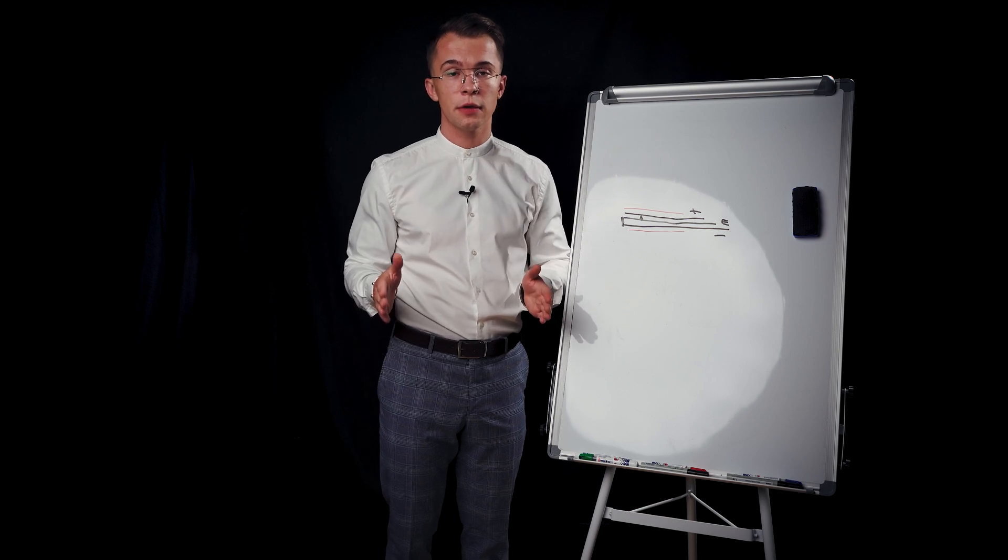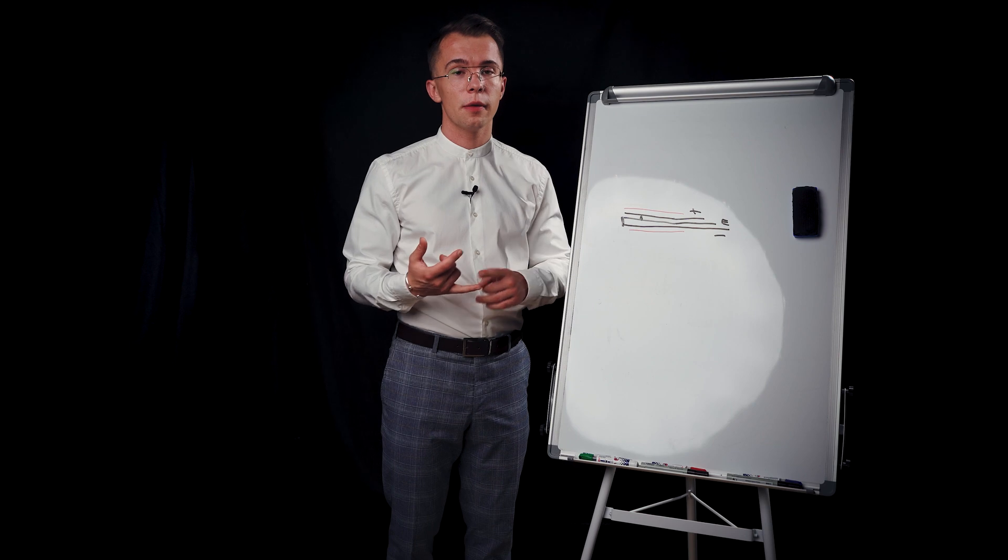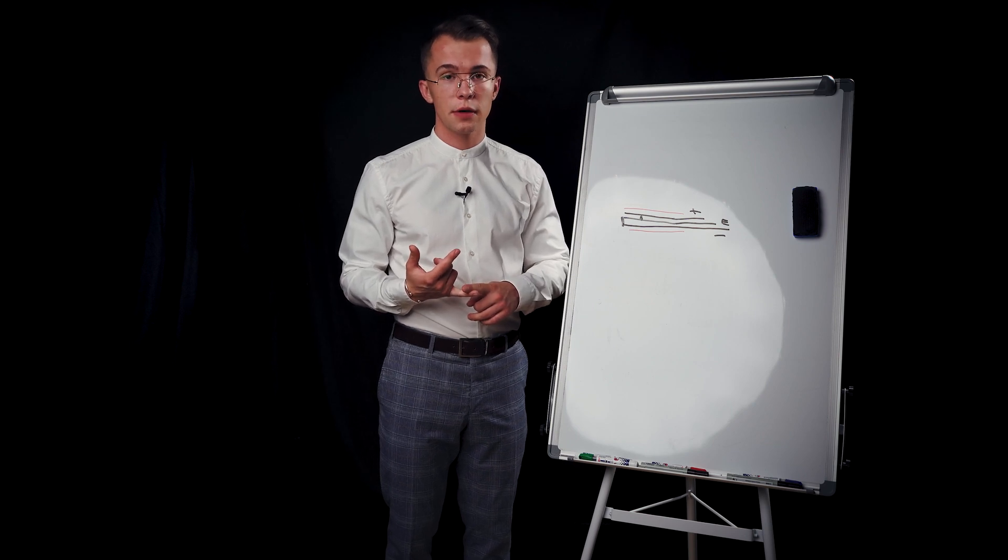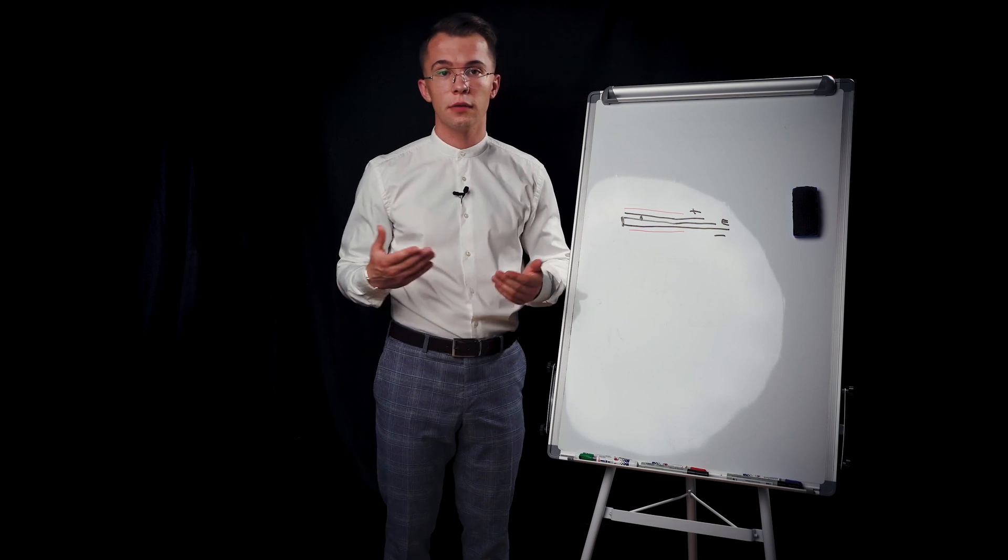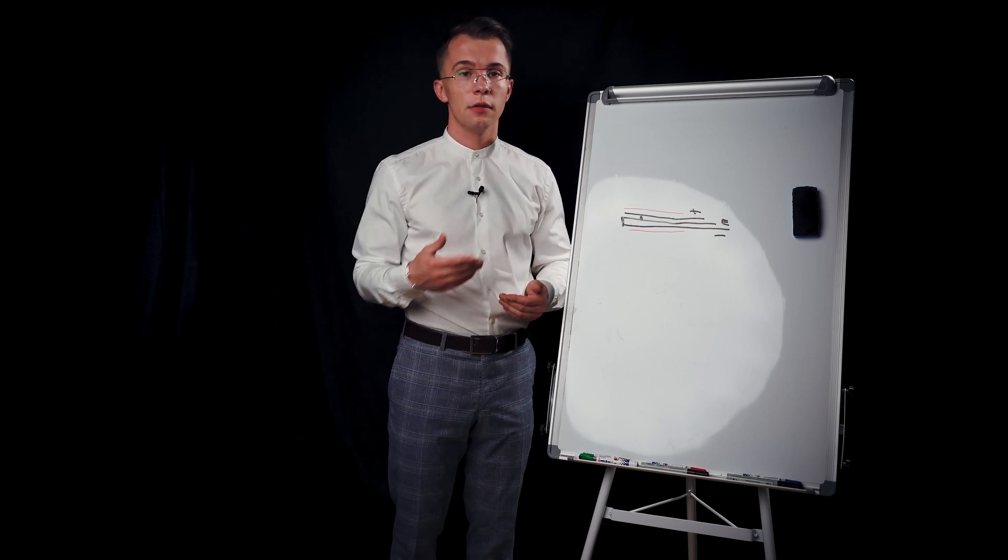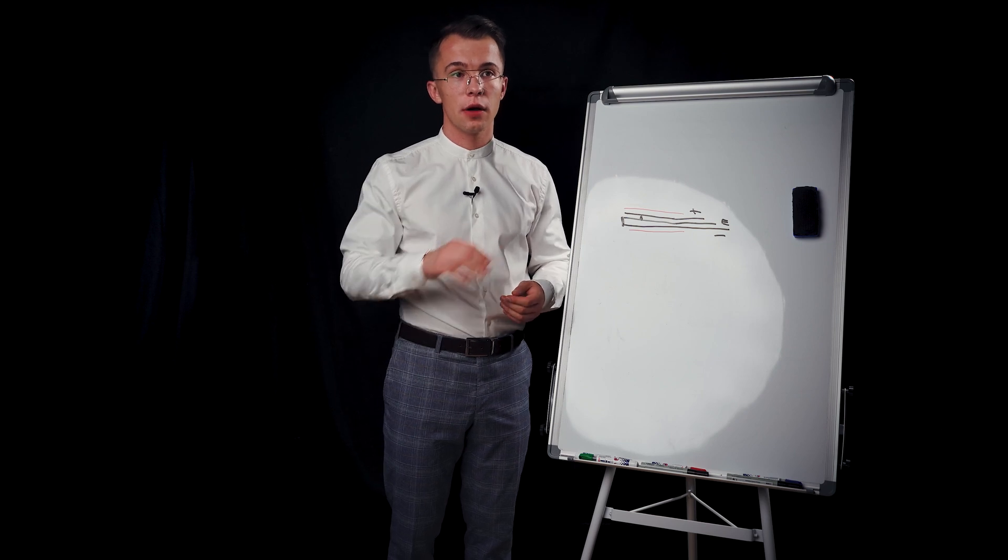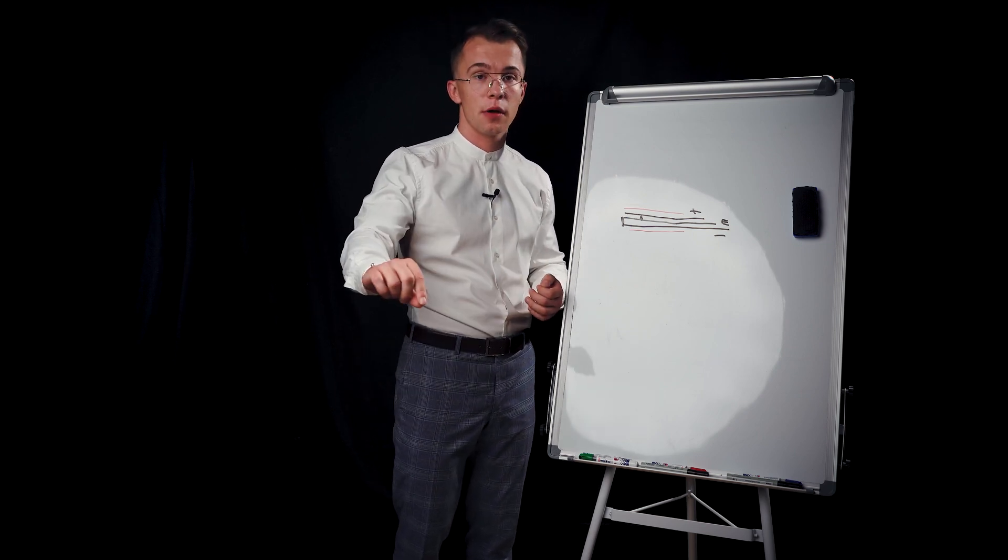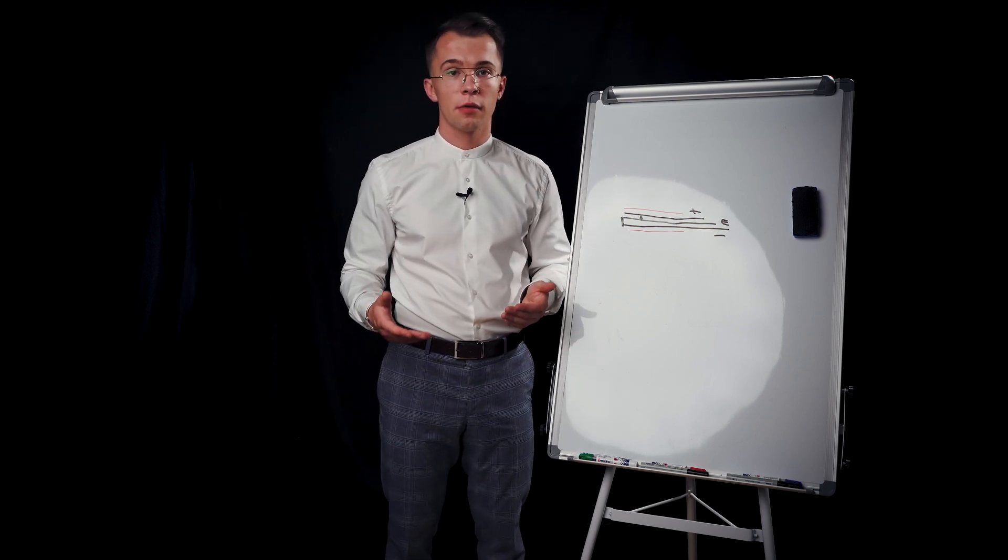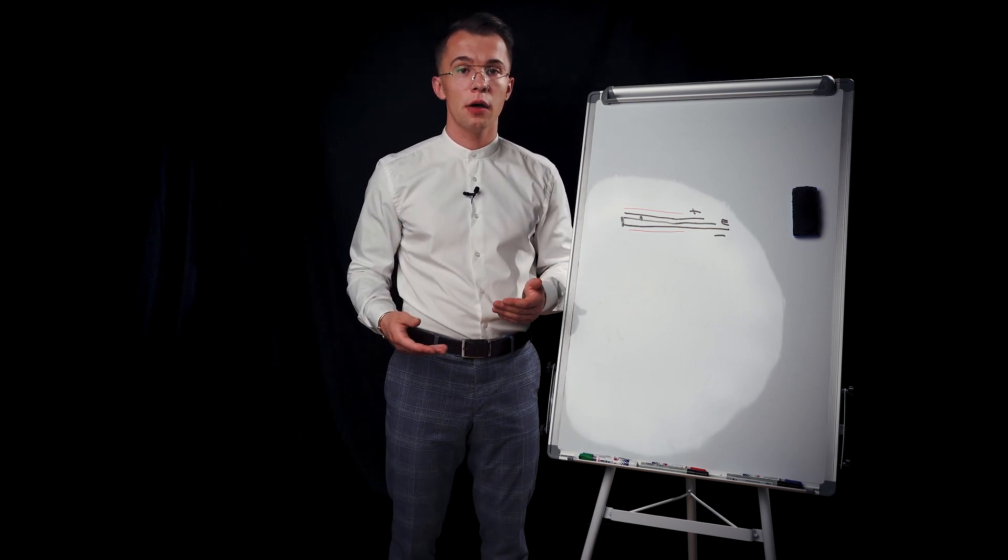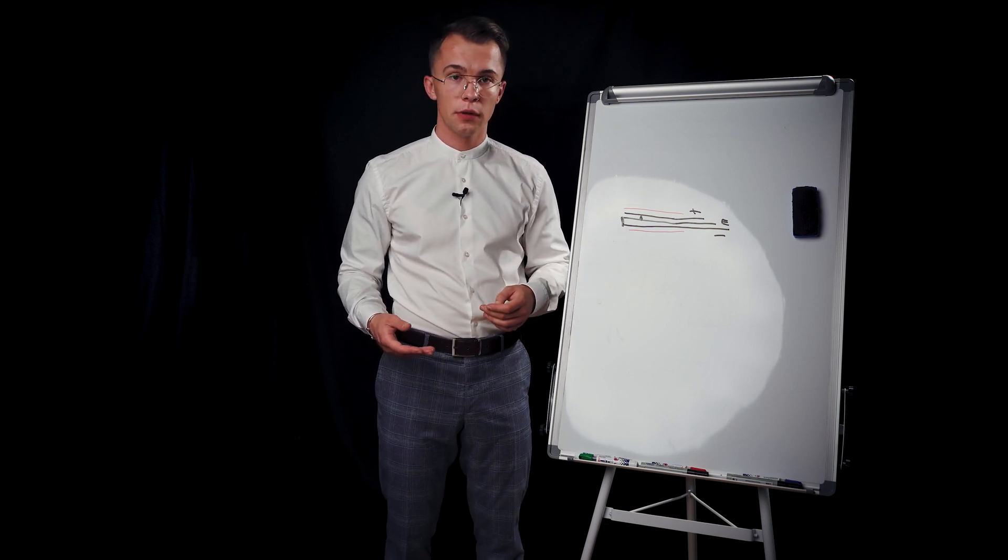Once you get to a specific part of the loop where you think your earth fault might be, you might want to replace one of the devices, come back to the panel, and see if the earth fault remains. Sometimes you might want to run just that one bit of wire between the devices and see if the fault remains.